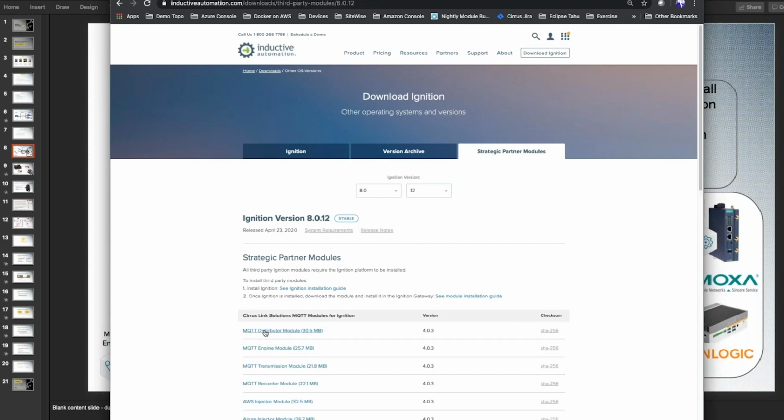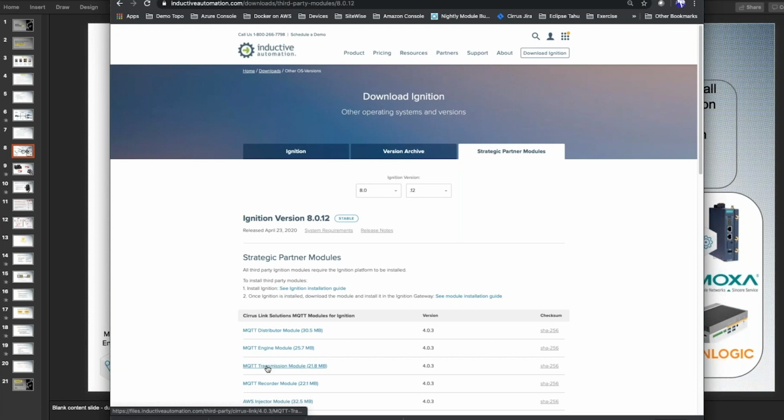I'm going to download Distributor, which is my MQTT server. I'm going to download Engine, that's my MQTT client that connects to that, and I'm going to download the Transmission module that we're going to use to connect into AWS.